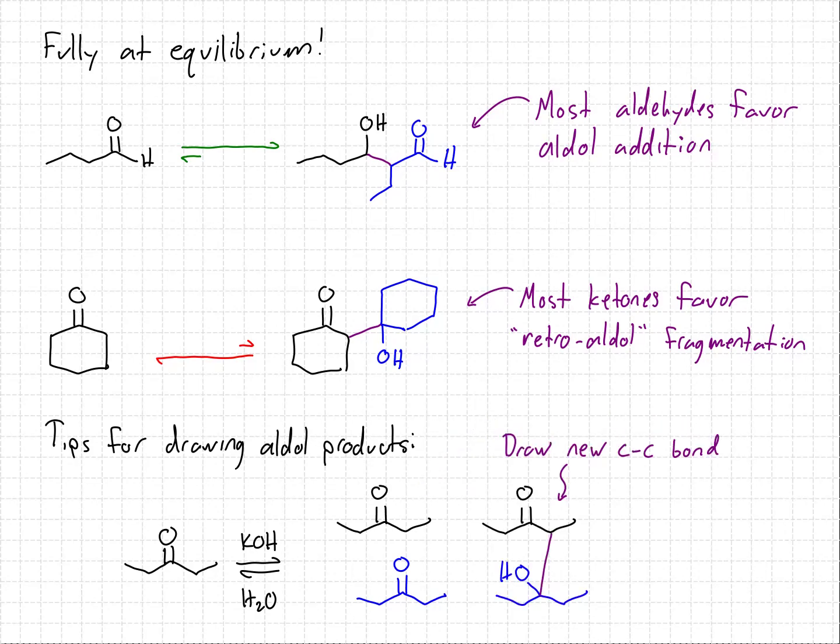Next, we can erase the carbonyl group and fill it back in with an alcohol and draw a new bond between the alpha carbon and the carbonyl carbon. This will give us the basic connectivity of the 2 products, which we can then tidy up to make sure that we don't have any unusually long bonds.